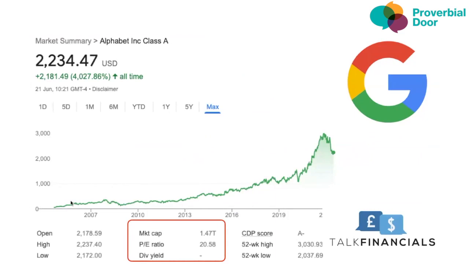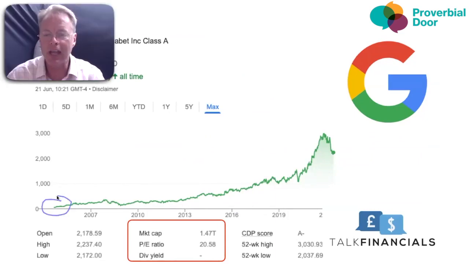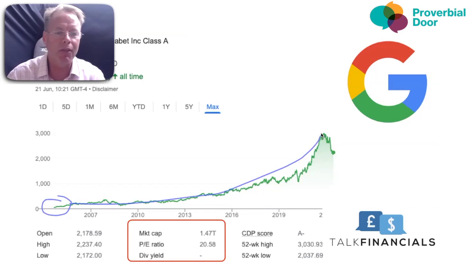So if we look at the shareholder element, and we just go back and look at the share price, obviously with the benefit of hindsight, what we should really be doing is filling our boots, selling our houses and selling everything else, and filling our boots back when they floated, and then just riding the wave all the way up, and then popping out of the top of the market. These guys are off the top.